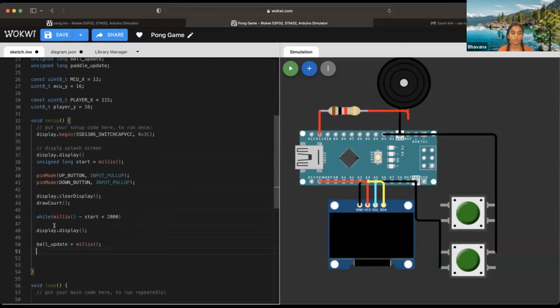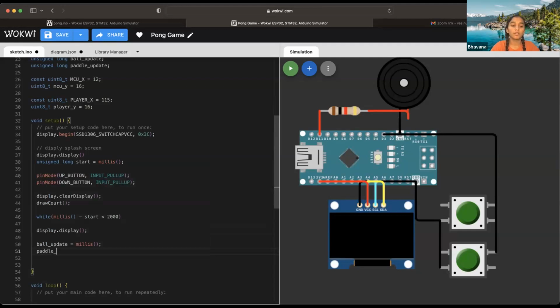We're just going to do ball update moves, so it starts. Like in a real Pong game, one throws it and then you keep on going. So the computer is going to throw it for us. So say ball update and then millis. And then we have paddle update.